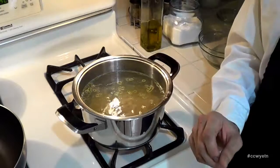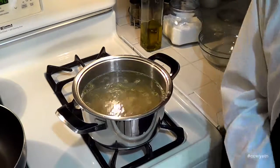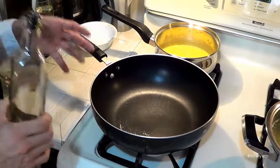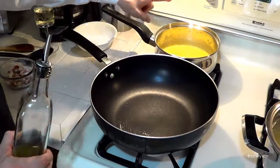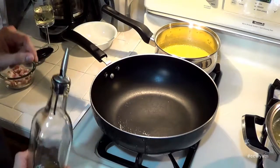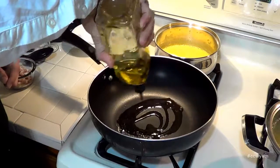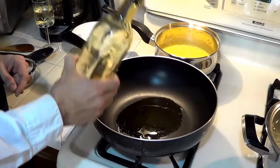Alright, so we're going to start cooking the rest of our sauce here while this is cooking. So let's move over here. What we want to do now to start creating our sauce, like I said, we started it earlier with the heavy cream and the saffron in this one pot that I placed over here on a simmer because I needed this part of the stove now. I have this pan warming up on medium-high heat. I want to add in here 2 tablespoons of extra virgin olive oil.